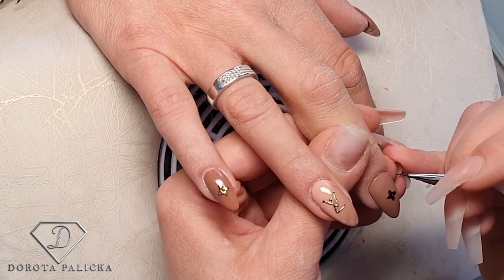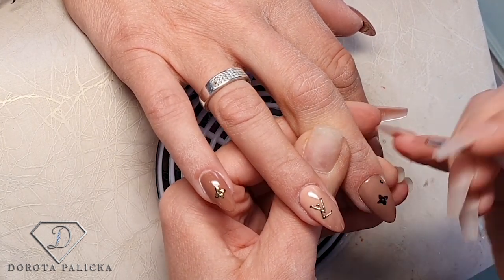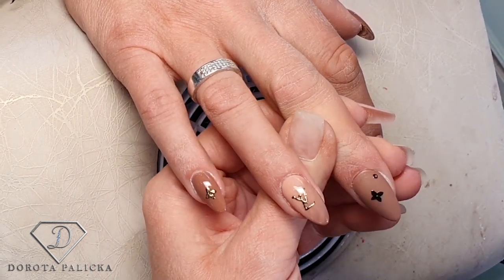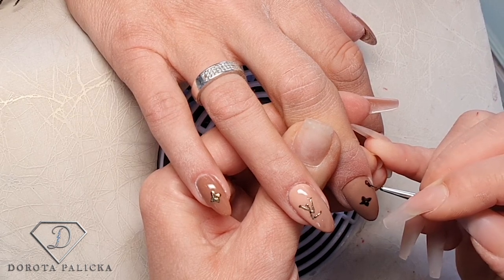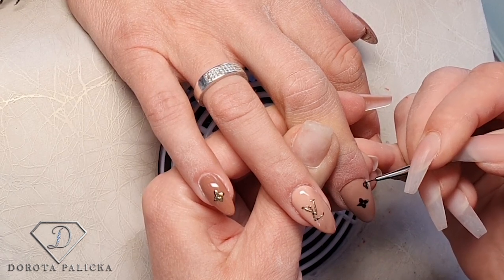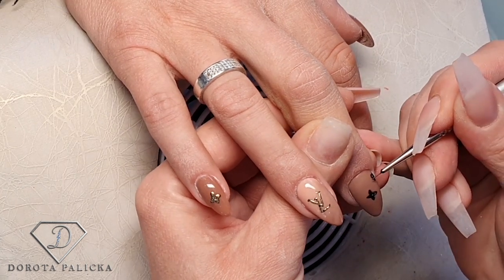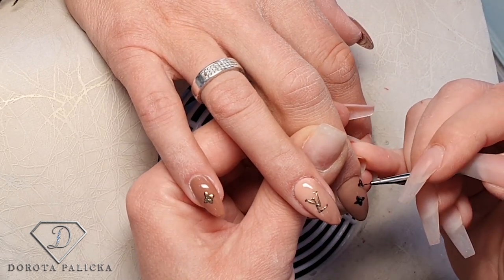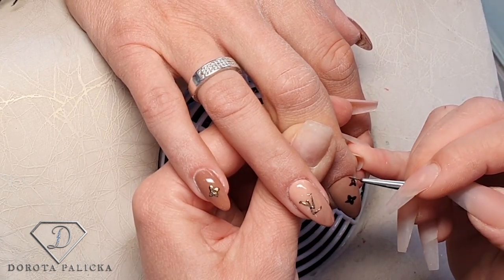I think it will be nice to add something else, maybe in this corner. So just the same empty space. And then just paint. Not in these ones. And then the last one, just right on the top.